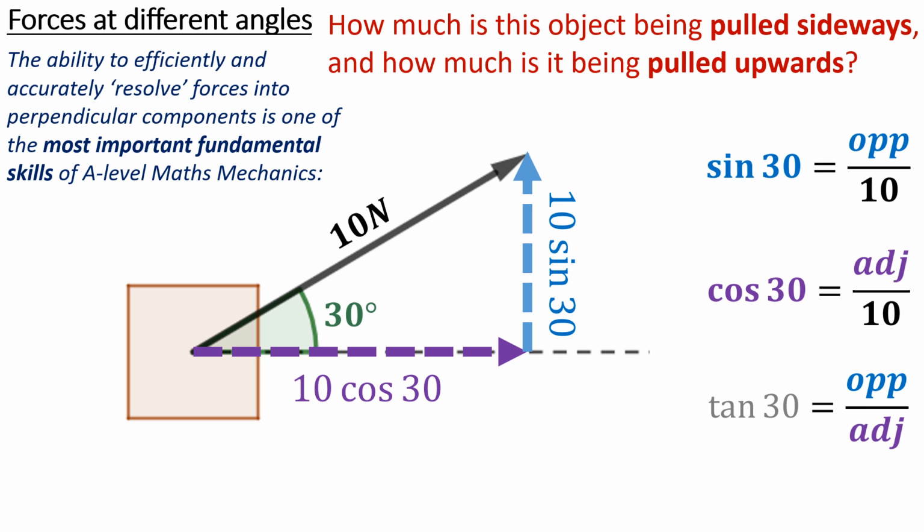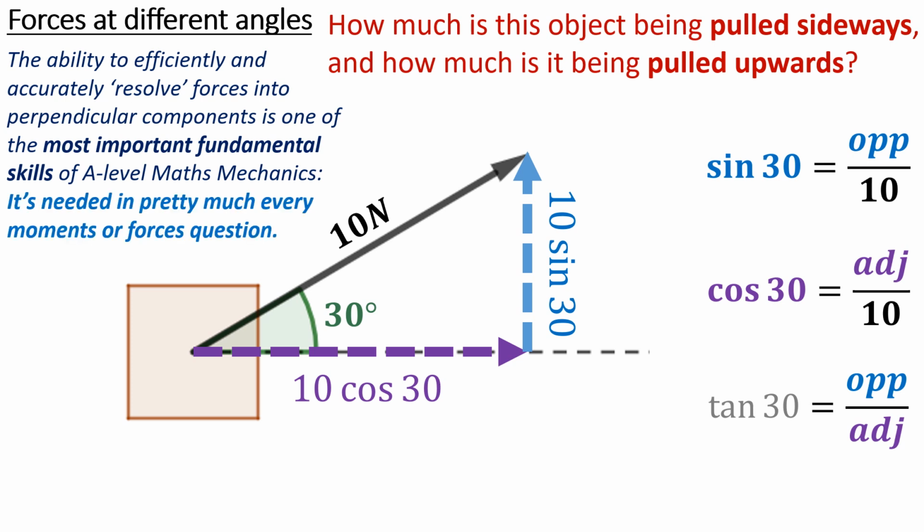Now, it's worth pointing out that building fluency with this is probably one of the most important fundamental skills that you'll develop in mechanics, because it will come up within and as part of a whole bunch of other questions. Increasingly so as we start messing around with forces and moments in some of the later questions in the moments chapter, and also in chapter 7, which incorporates all sorts of information from this chapter and from chapter 5. And in chapter 5 itself, we'll be messing around with forces at all sorts of different angles, and it needs to be something you get quick and fluent with.